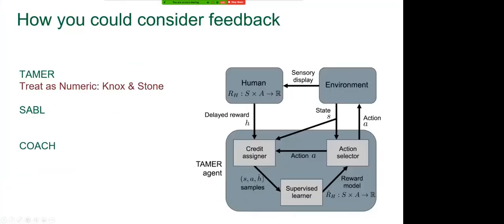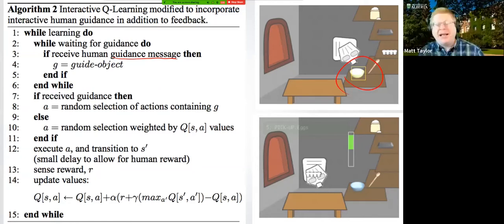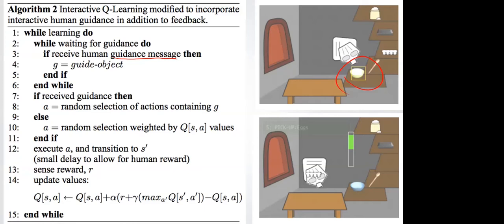Hi, Matt. Yeah, please. Sorry, so when they select G, does that give a subset of actions, or is it included as state information to the agent? Exactly, it's a subset of actions. So a subset of actions, I see. Yeah, so now the agent is going to be constrained to do something with that bowl. Okay, thank you. You're welcome.